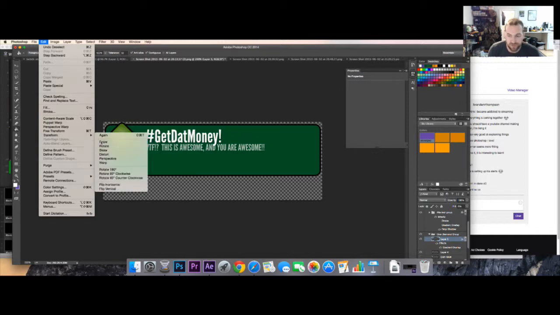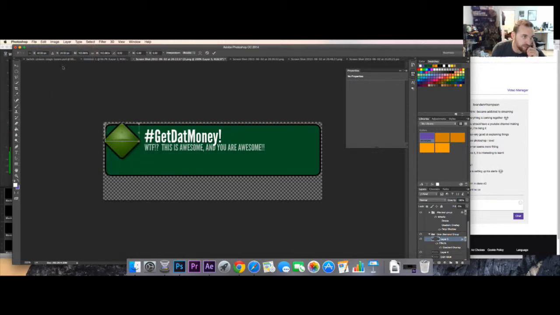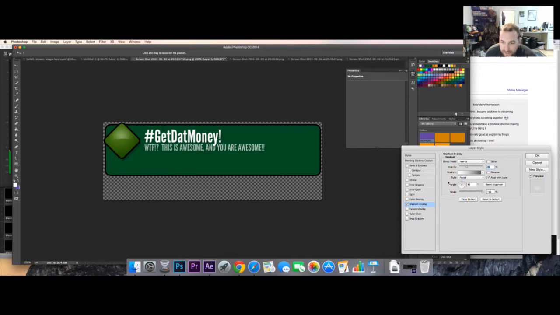transform. You don't want to do this for really big things, but for small things, you can get away with it. Right, and then you hit enter, so you reduce it by about 5, and oh, boom. Oh, look at that. Nice. And so now I can go back into my gradient overlay now that I can see it. I can pump up the opacity.